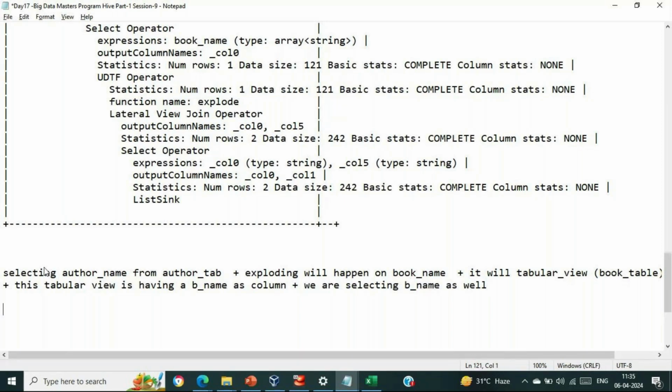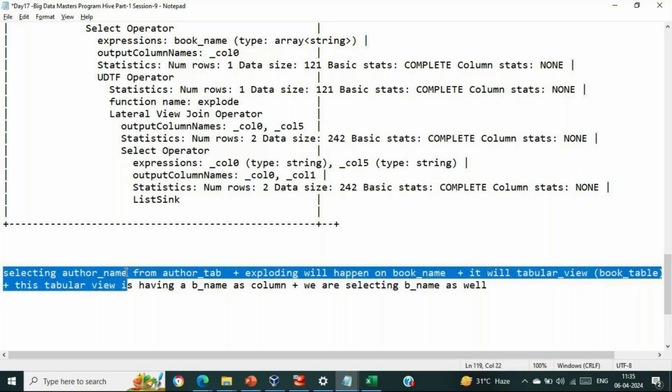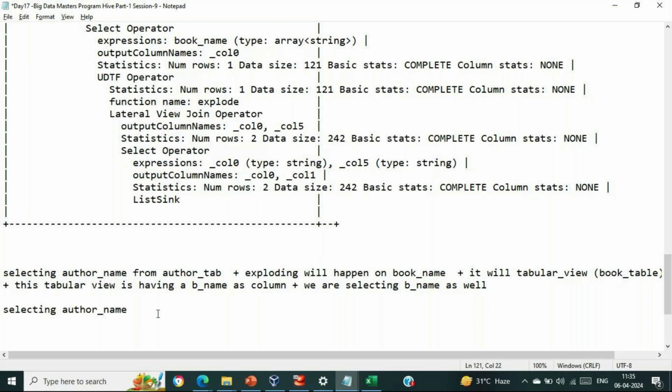So what is happening over here? Initially we select the author's name, and then join with the explode results of book name.